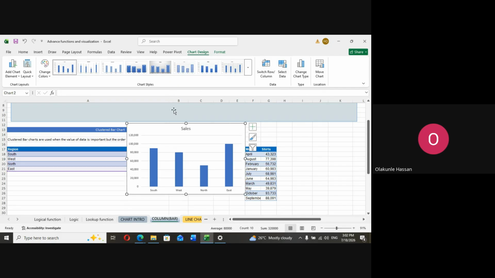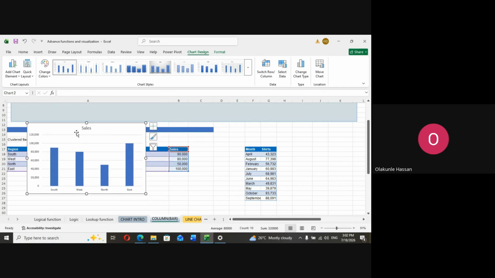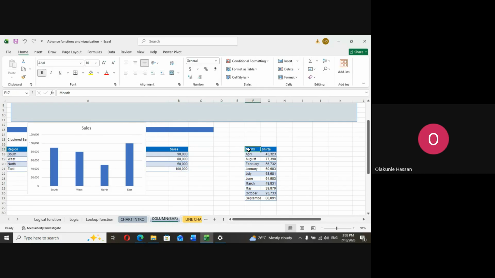So if I have more information than this, here is one way to visualize it. Let me use a bar chart for this.